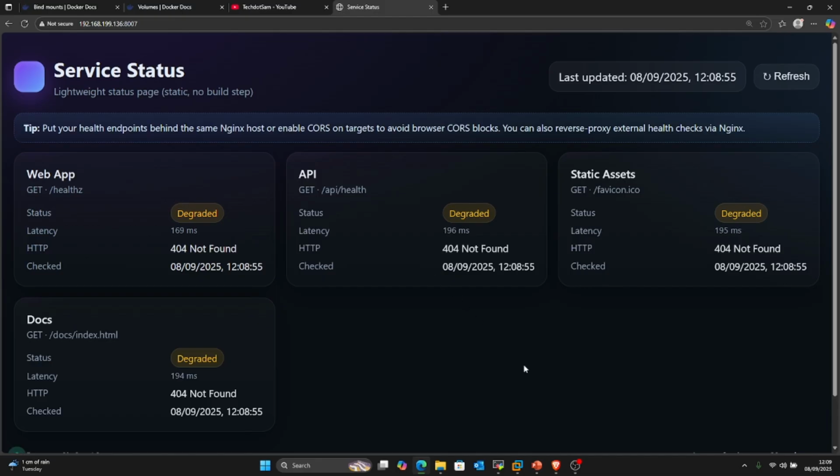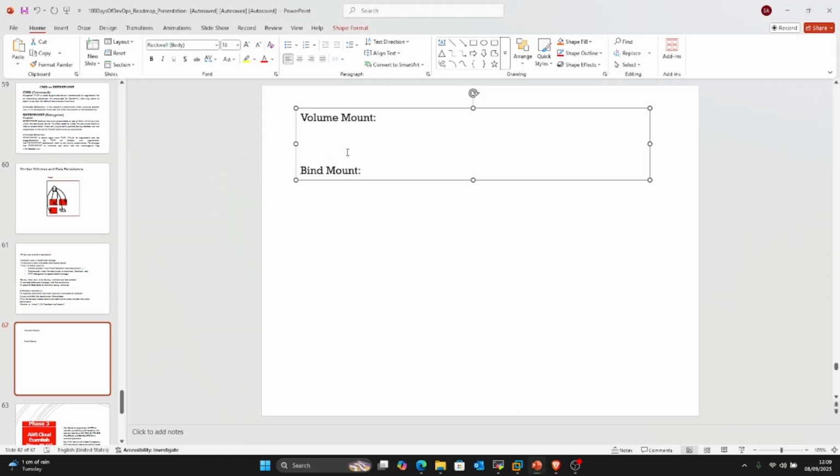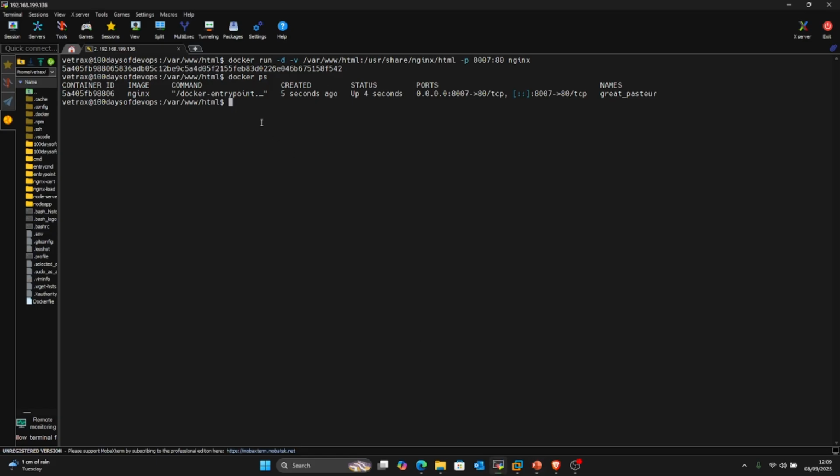It's as simple as that. That's the major difference between a volume mount and a bind mount. So basically, we've covered everything that we want to cover: how to create a volume using docker volume create, and how to map a folder on your host machine to the mount point on your container.